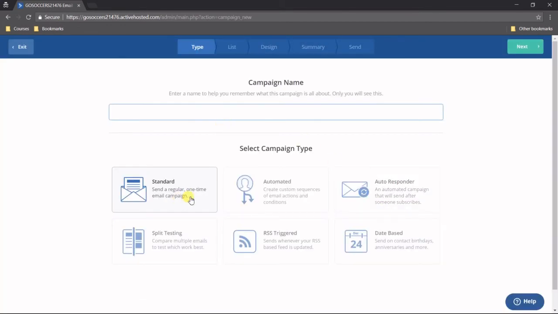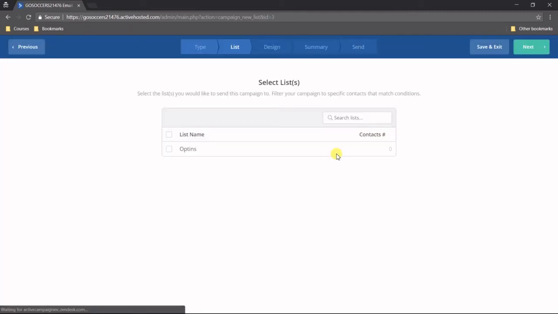So standard. You can check these out later. But campaign name is first campaign. Okay, and these names really don't matter. It could be like 11111. Okay, so next, list opt-ins. So this is why it's important to have a list. First thing you do, you make an account, and then second thing you do is you create a list. Okay, so this is just opt-ins.